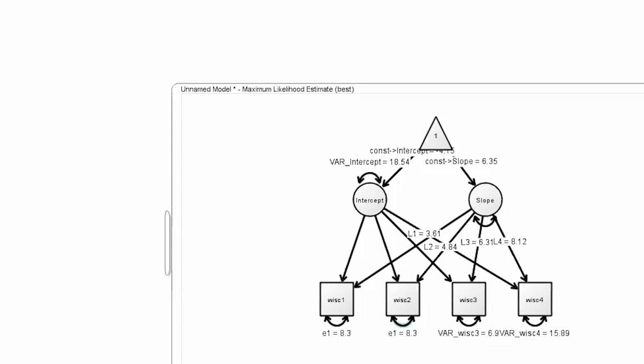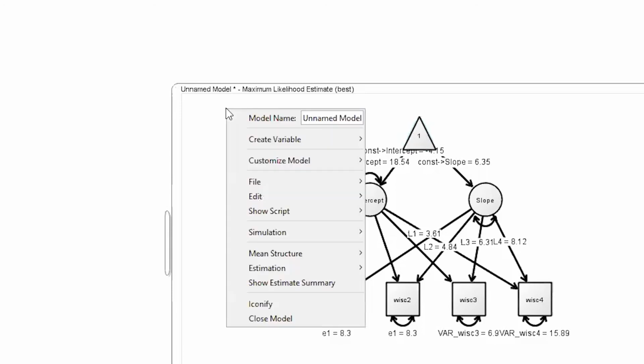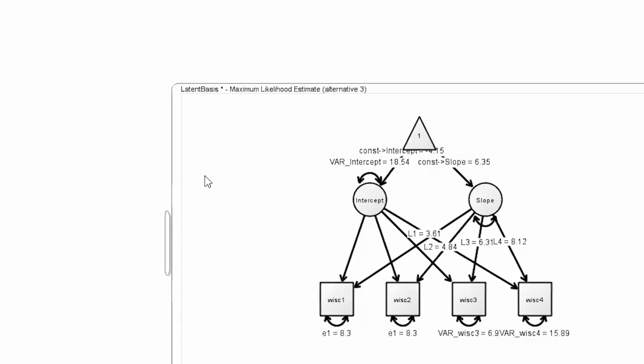Now, very frequently, I often send the data to the model just to be sure that this data set is getting sent to that particular model. I can give this model a name, like latent basis. And you'll see up here, there's a little triangle that says, I don't really like this model, but that particular aspect of Onyx is not incredibly reliable.